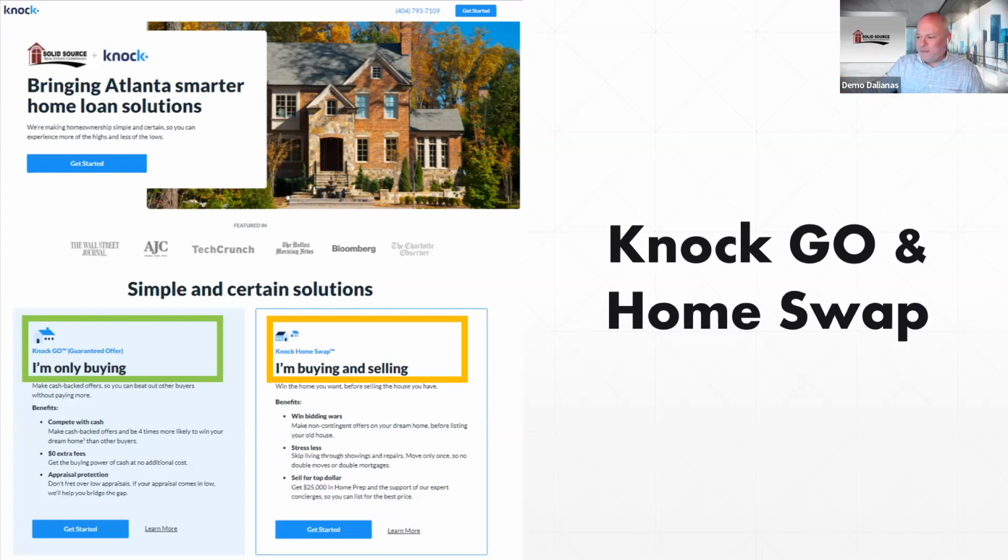They also give up to $25,000 in home prep to your client, essentially for their current home, for their old home, to help replace carpet, paint, do anything that's needed to help sell that property. So a great situation for you, and something, again, that now you can bring up to clients when you're talking to them. Hey, we've got this great new program. I just wanted to talk to you about it.